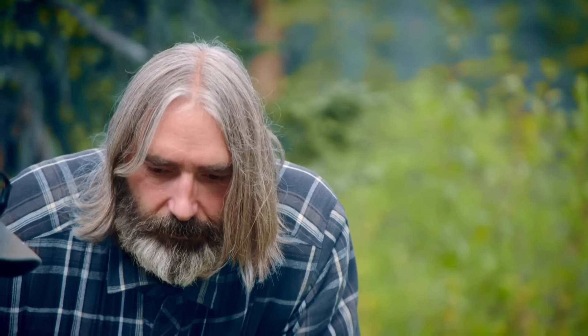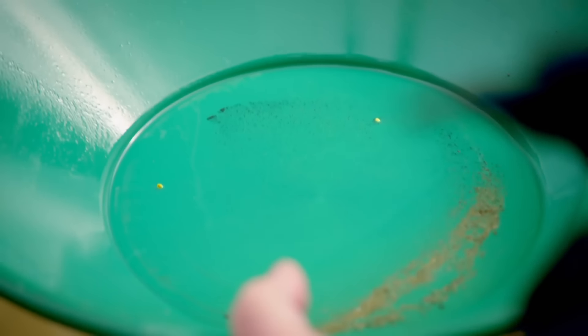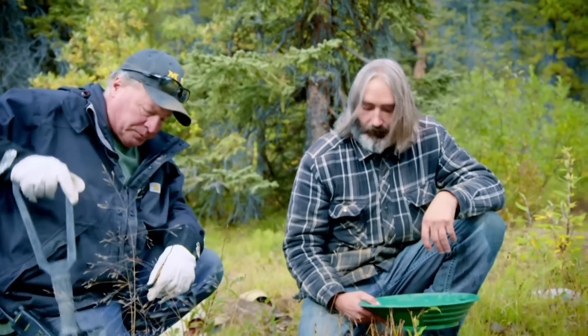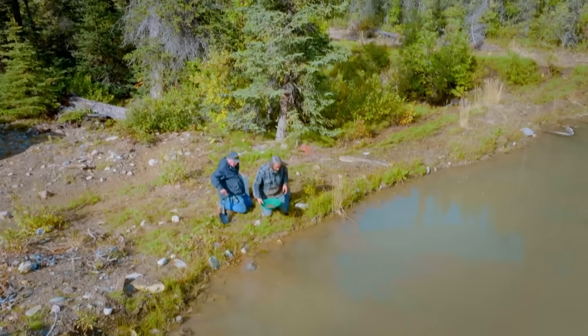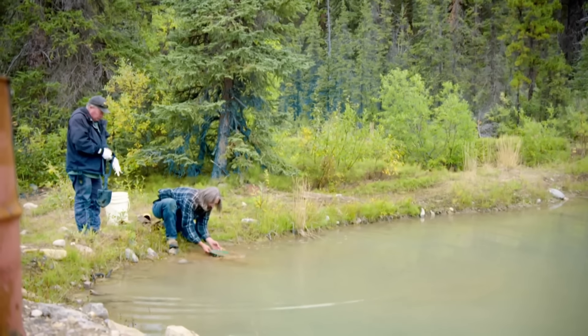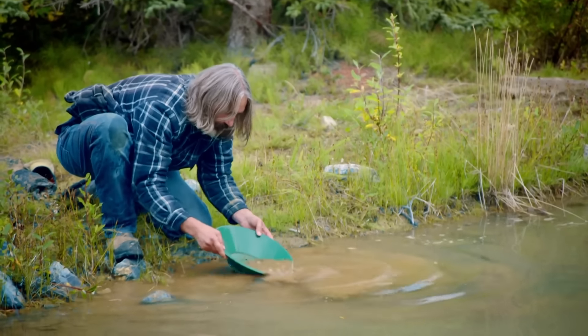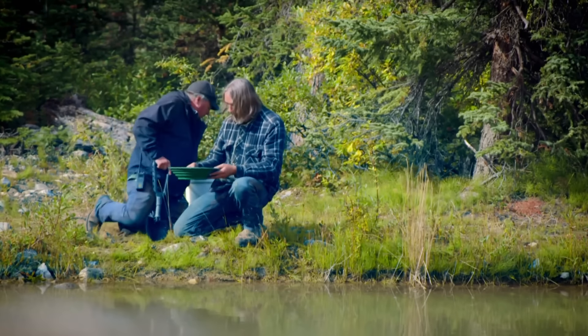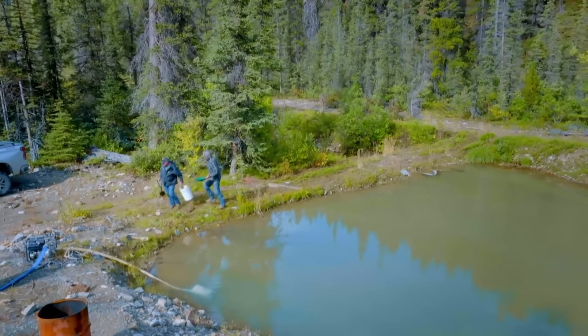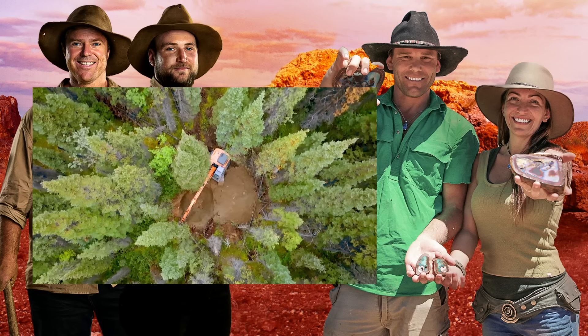Phenomenal. It's 30-mesh gold — it's very catchable at that size. Well, that's a good sign. I'm happy with it, me as well. Anytime you find gold. Found some — let's do another pan. The proof's in the pudding: there was gold in every pan. We can run a second test here. They've got a lot of material to run in the future. The hole we're digging could potentially be the future of the mine. We found some color in there — it's pretty exciting.